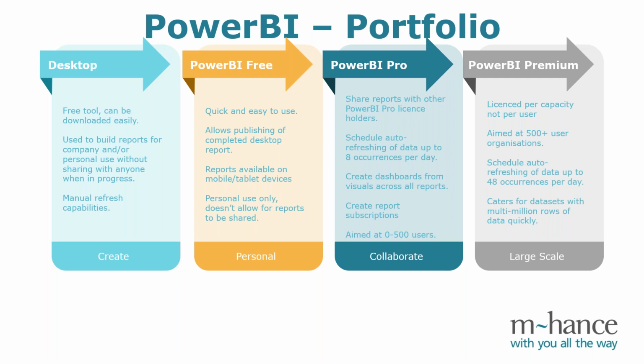We then go to Power BI Pro, and this is really where it's at for small, medium businesses, charities of a decent size. This is where you get the benefits. You can share reports with other users. You can schedule for auto refresh. You can create the dashboard. You can create report subscriptions, which we'll go to shortly. And that's aimed at 0 to 500 users, and that's your collaboration.